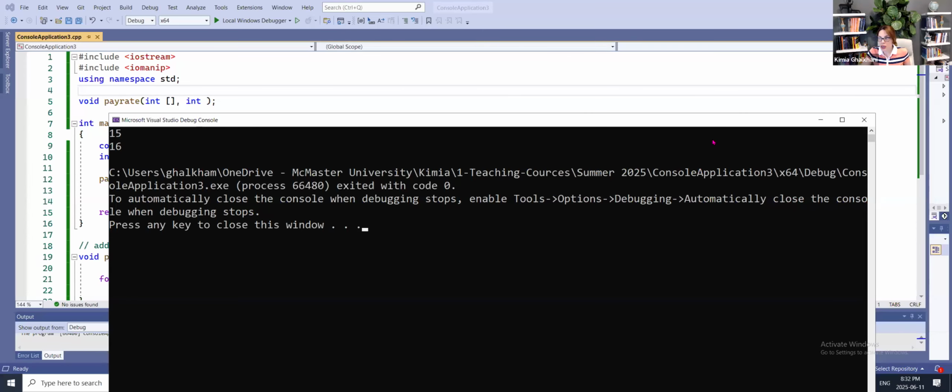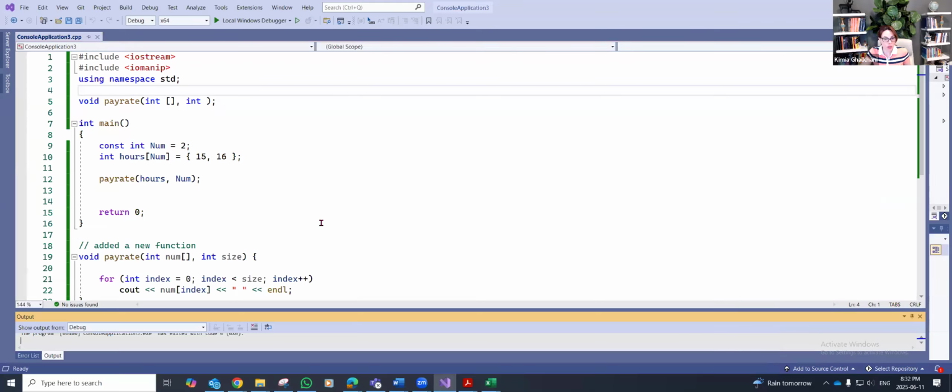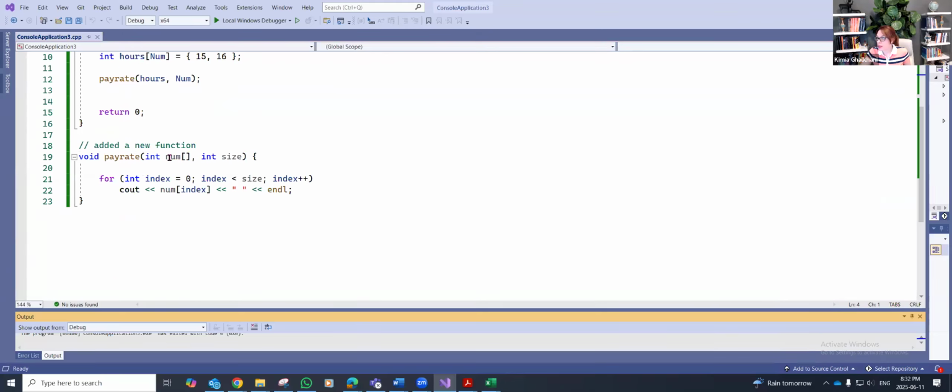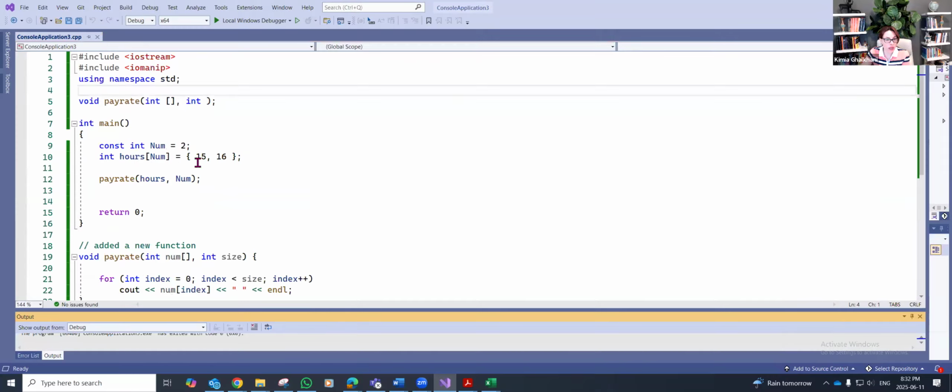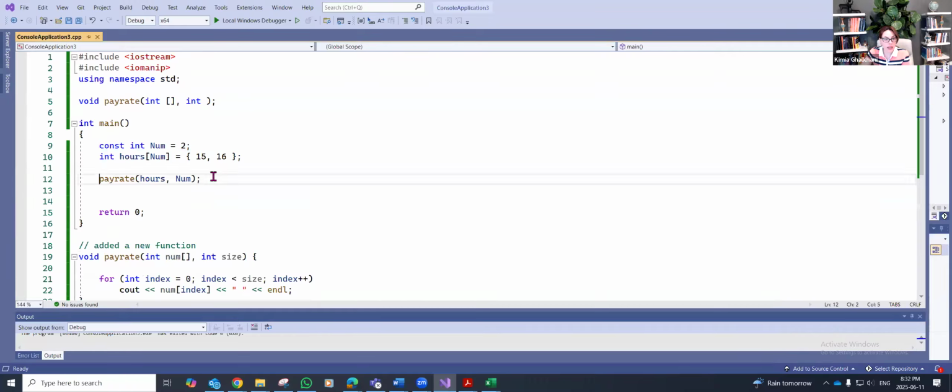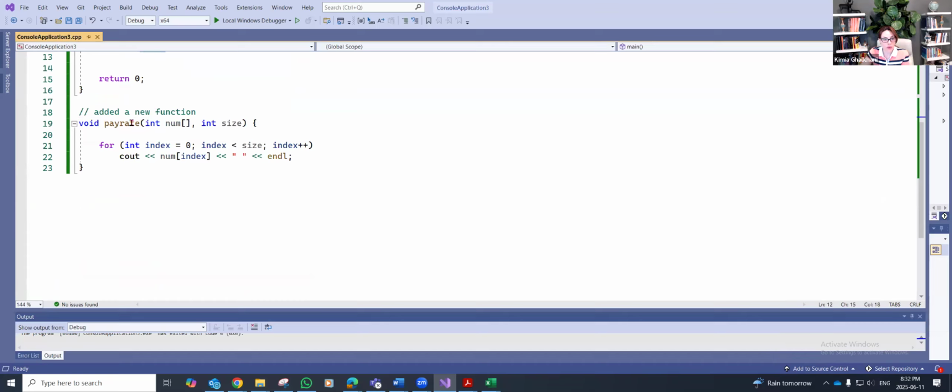There are situations, for example, let me just close this one. There are situations you need to, for example, edit this one, modify arrays inside the function. Since pay rate is a function, if you want to modify them, definitely you have to modify the array inside the function as well. So at this point, I'm going to pause and give you some time to ask any of your questions. And then I'll continue with two-dimensional array.